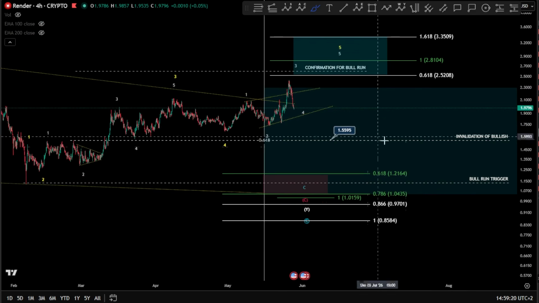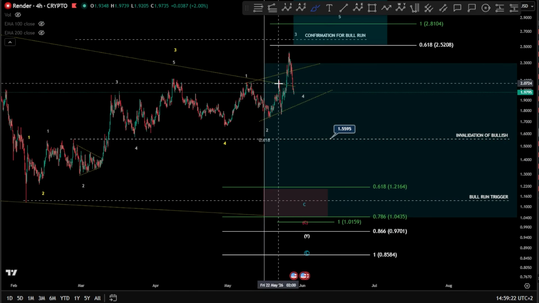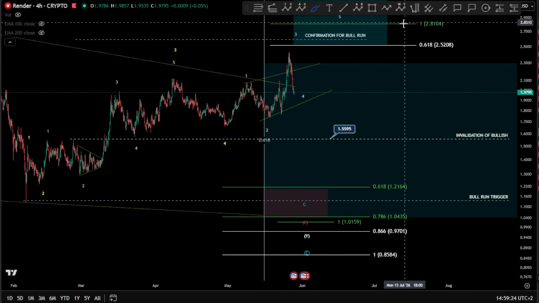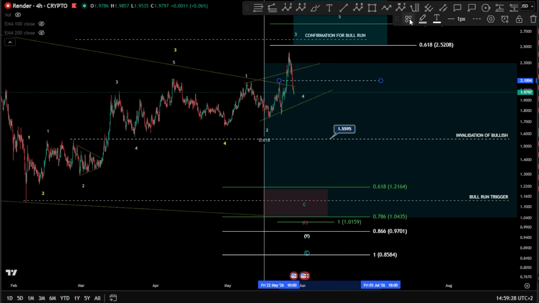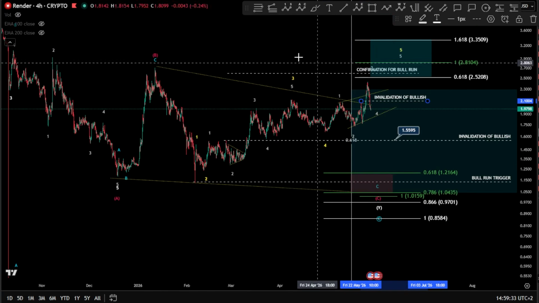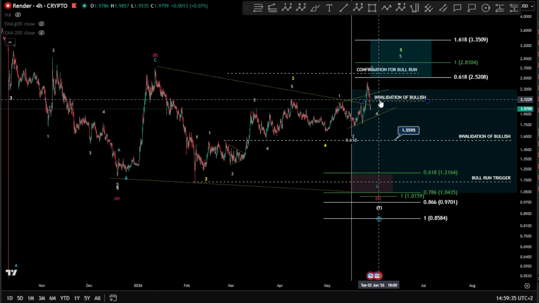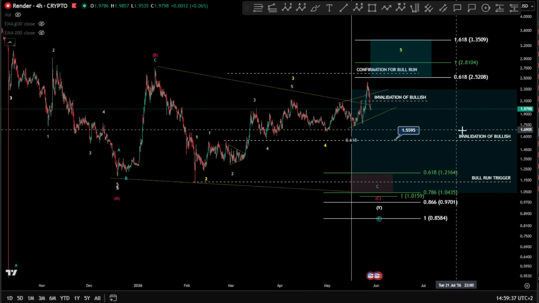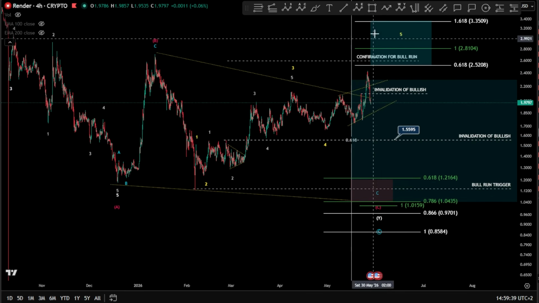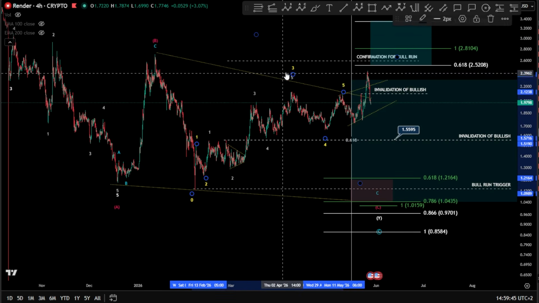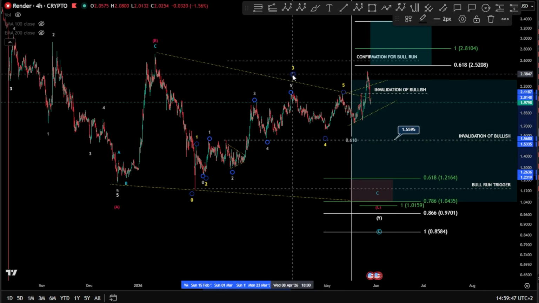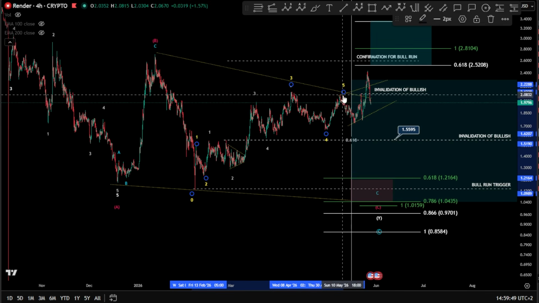However, today we got a signal that things are not continuing toward the upside, especially as we got the invalidation exactly over there of the bullish scenario, meaning the count has to be revised after this invalidation. I doubt that we have a 1 2 3 4 and a 5 here. Very likely that you have finished your wave 5 already in this area. So that means you have a 1 2 3 4 5 here. Can be a truncated wave 5.